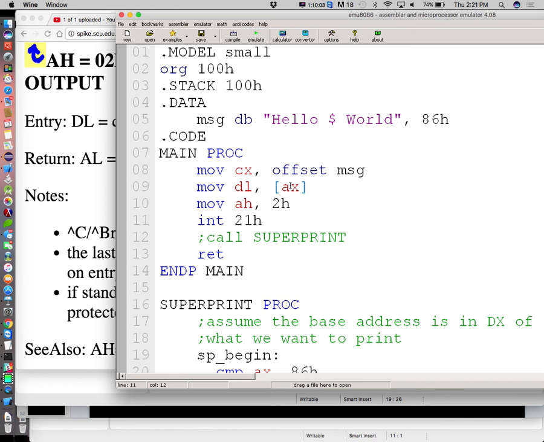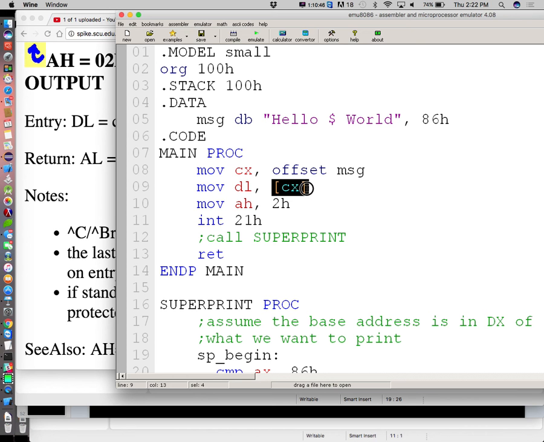So if I'm moving into CX the offset of message, which should be the memory address of the very first character in message, which should be a capital H. That's what we're looking at here. But it's the memory address, not the character itself. Then I want to get the value at that memory address. So I'm going to load the value, and I'm a little questionable whether I can load that into that because it's an 8-bit value. We know that it is, but maybe they can't confirm that it's okay.